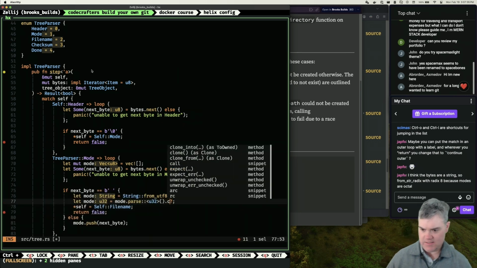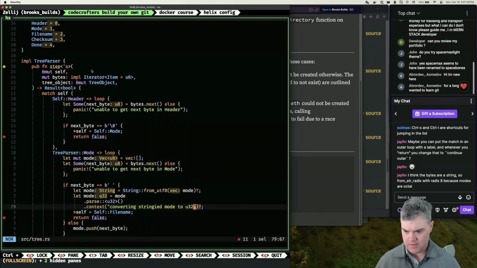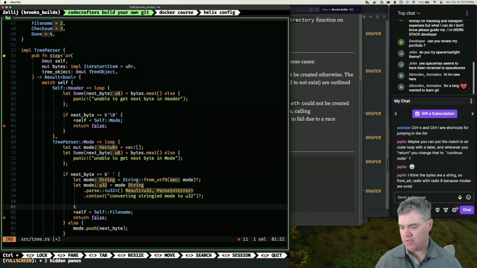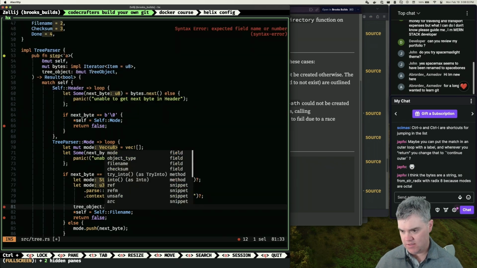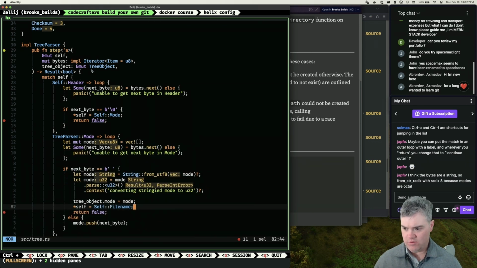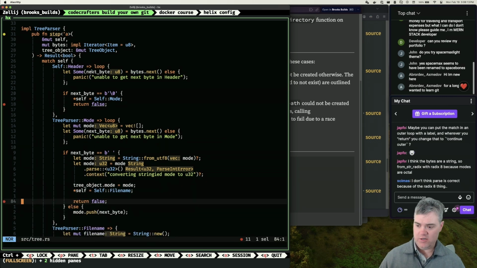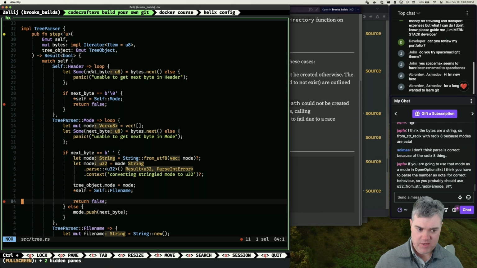Okay, that gives me that. Let's add a context: converting stringified mode to U32. Okay, so now I want to set this. So tree object mode equals mode. We also set ourselves to now be in file name mode, and then we return false because we're not done.